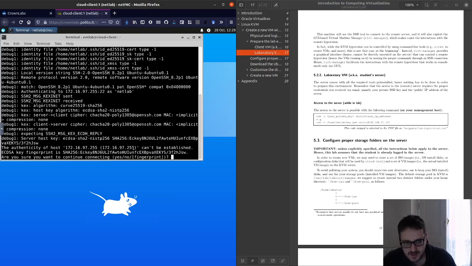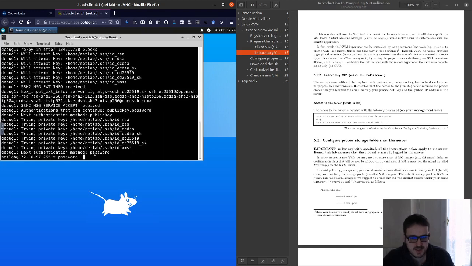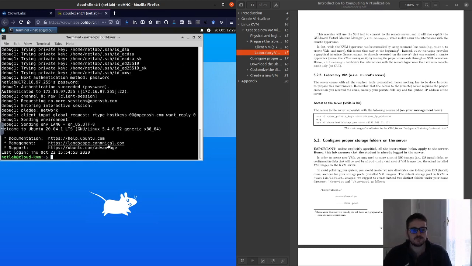And so if we have saved the key of this host and we try to connect to this host afterwards, we will see that the key doesn't match, and SSH will tell us, okay, something nasty is happening here, please pay attention. So for the moment we say yes, and then it tries to authenticate via a key, so asymmetric ciphering, and we don't have a key so far, so it tries the next method of authentication, which is password. The password is NetLab, and so we are in our system. Now we can start to do our lab.